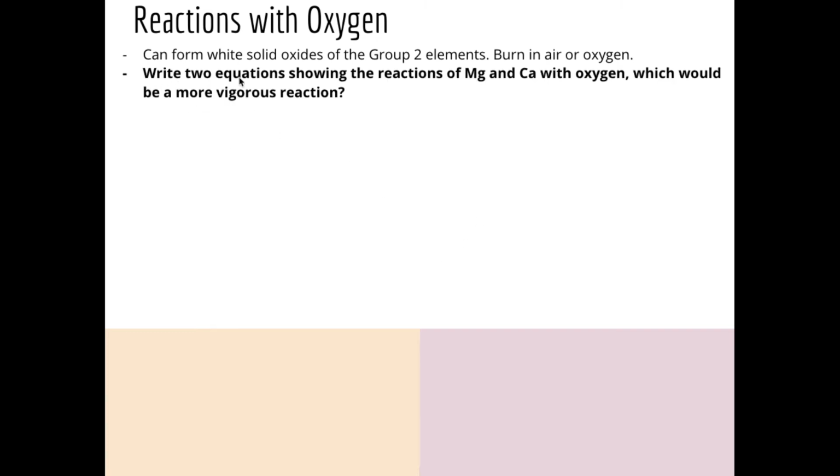Here's a question you can have a go at. Write 2 equations showing the reactions of magnesium and calcium with oxygen to form a metal oxide. So you know what's being reacted, you know what's forming. See if you can write in a reaction with states as always, and predict which one would be more vigorous based on what we just said. Let's check the answer. We would have got 2 reactions that look like this. Straightforward, we're just reacting our metals with our oxygen gas to form the metal oxides, and we simply got to balance that.